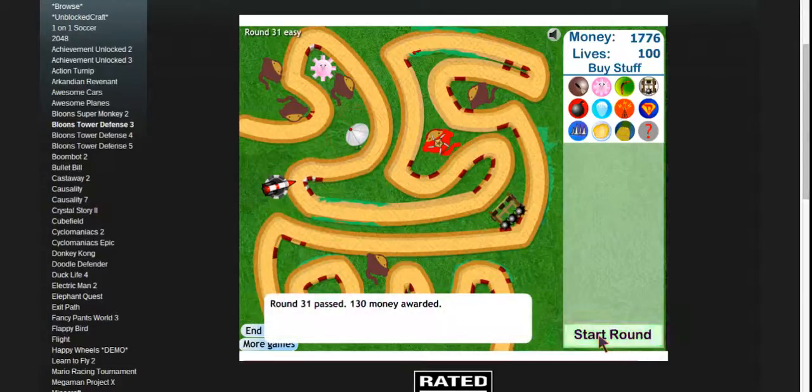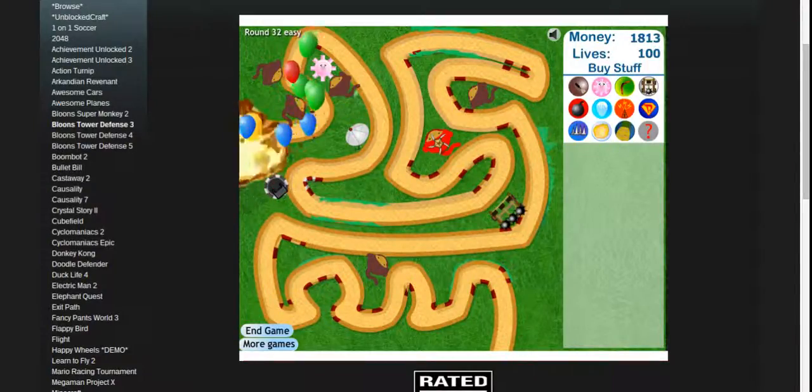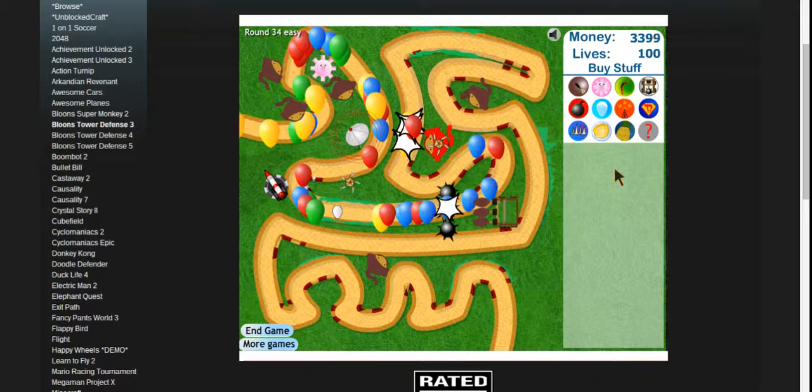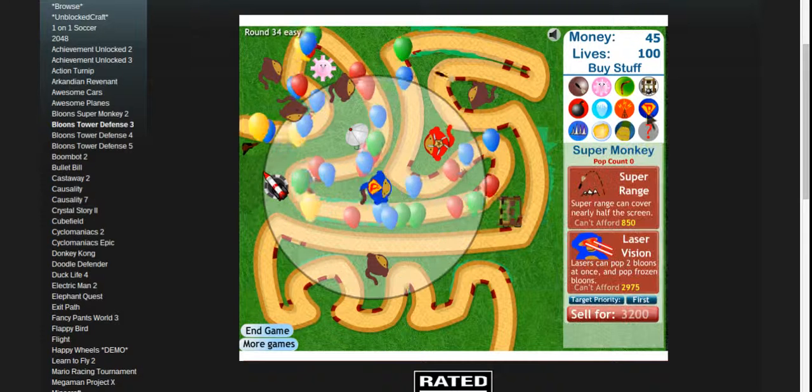Alright, we are now on level 31. Now I'll be back with the challenge that is here, and it's so hard to defeat. Yes, I am back, and we're about to buy Super Monkey. I just got the money, and he is right there.